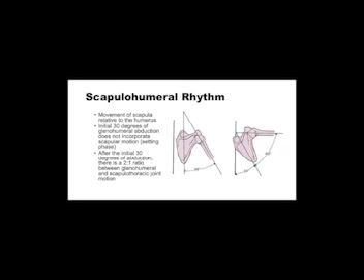Initially, from 0 degrees, the resting position, to about 30 degrees of shoulder abduction, the movement happens only at the glenohumeral joint, meaning the scapula is not moving at all. This particular range of movement is completed by the supraspinatus muscle. The supraspinatus muscle is a shoulder abductor, so this initial 30 degrees is conducted by the supraspinatus.